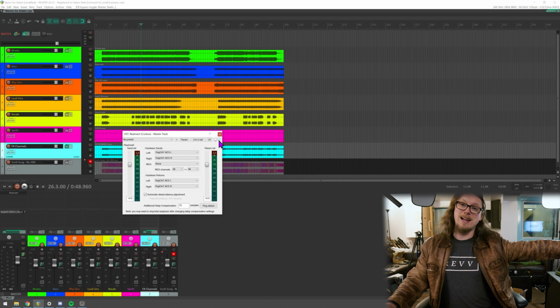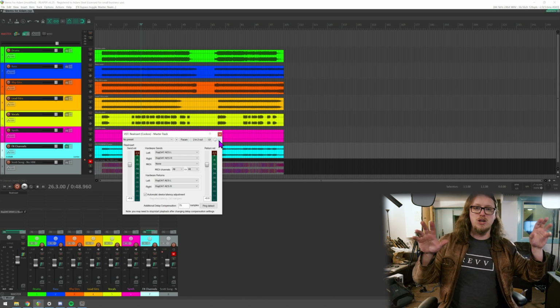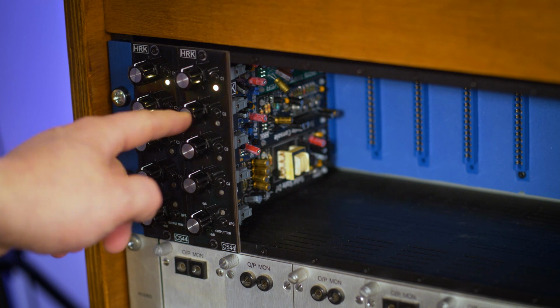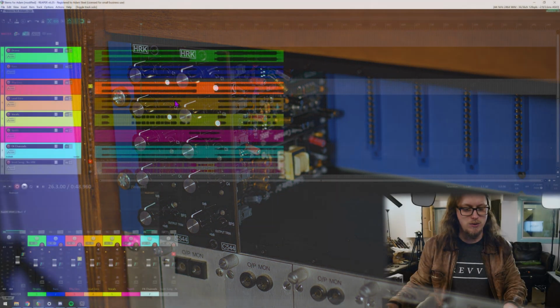What I was doing there is I now have the modules turned on with none of the actual colour preamps engaged, so everything is just blank. What I want to do first is look at these rhythm guitars. Let's listen to these quickly.